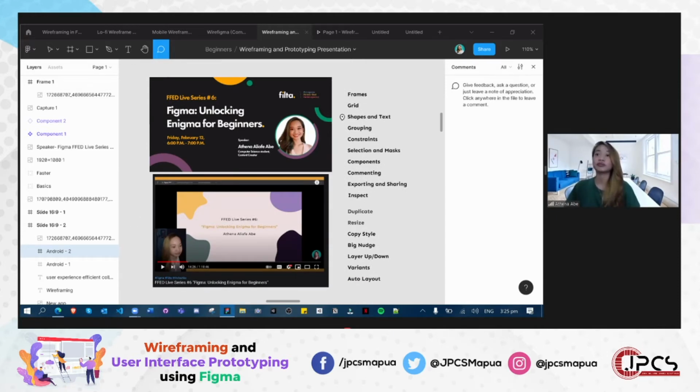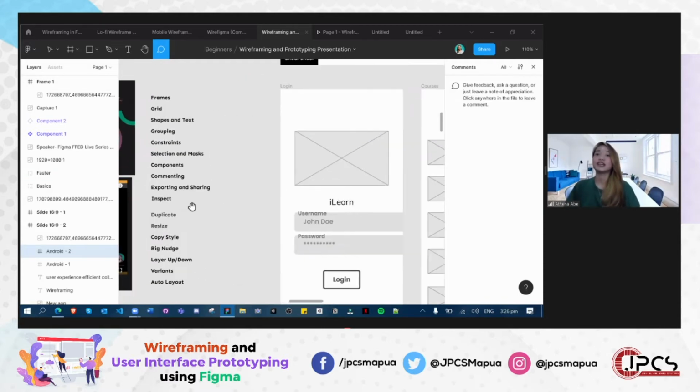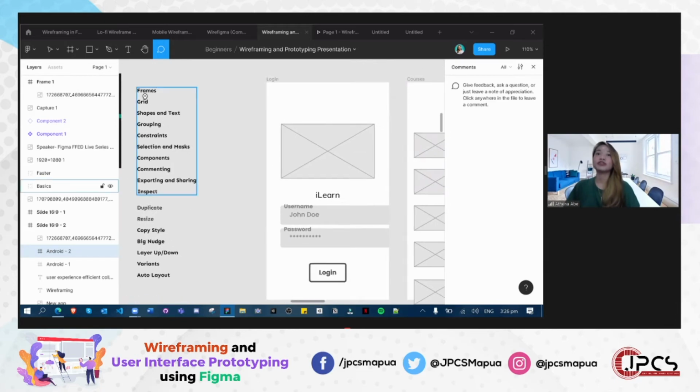And I won't go really in detail with the fundamental or basic functionalities or features of Figma. I already have a video for you guys on my YouTube channel. I talk about lahat ng pwede nating gamitin, all the tools that we can use in Figma, and I also gave tips kung paano yung mga shortcut keys or paano natin mas mapapadali yung ating design experience using Figma. Okay, so ayan.